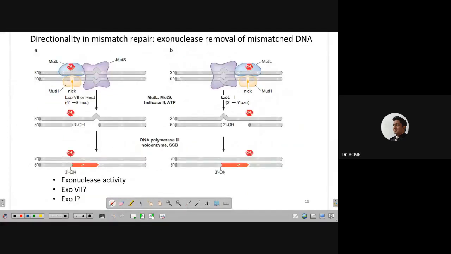We also saw the importance of methyl groups, and we learned about what would happen if exonuclease activity should go this way, as opposed to this way. To be precise, if it were 5' to 3' exonuclease activity, how is it solved? And if it is 3' to 5' exonuclease activity, what kind of exonuclease is utilized in that situation?